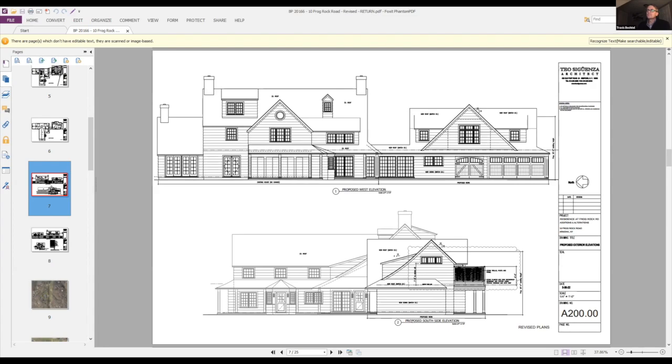The applicant explains the neighbor is not extremely close but they are respecting the setback. The neighbor has asked for absolute privacy, which is why only a transom remains rather than the larger window. A board member suggests the same result could be achieved with frosted or privacy glass, but the neighbor requested complete privacy. The applicant notes this is a side elevation not visible to any public side, only to the neighbor.